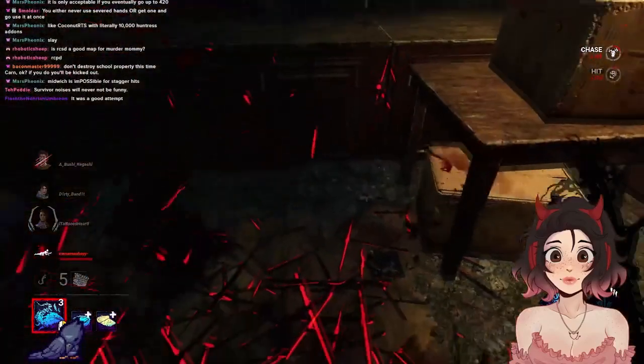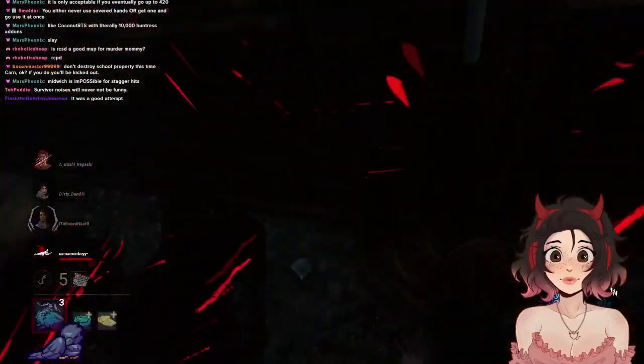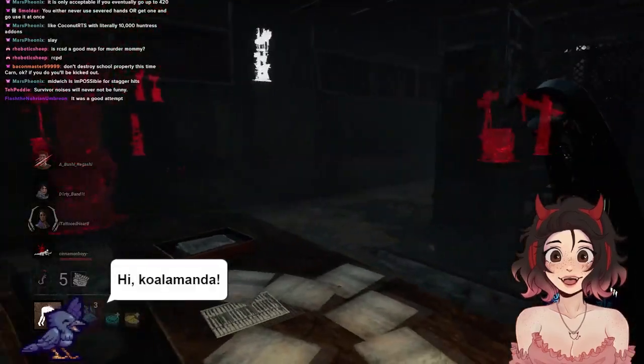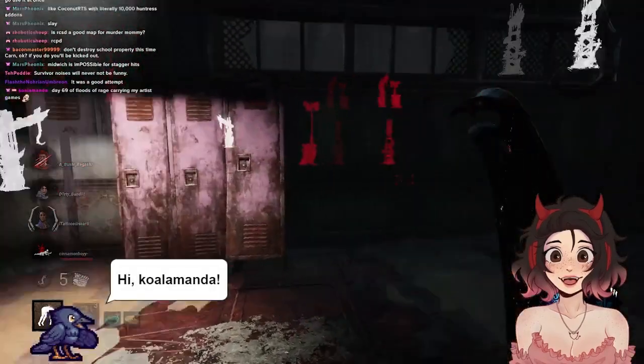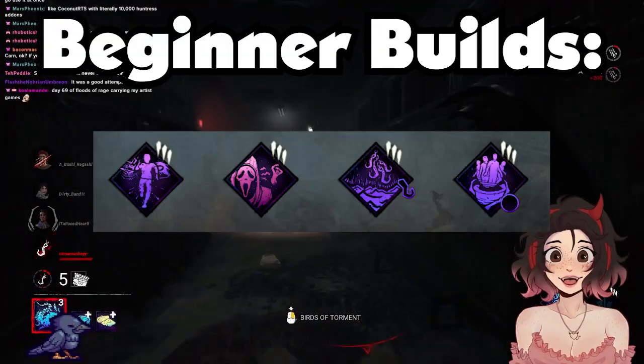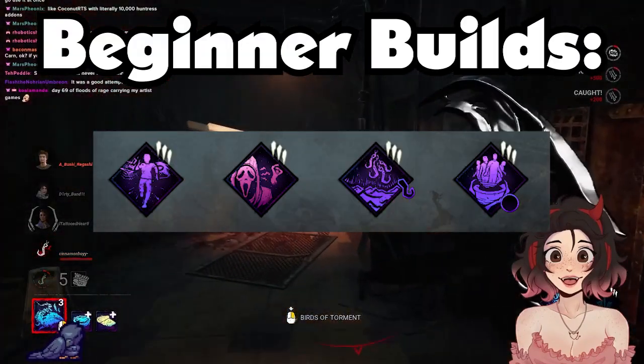If you have all the teachables unlocked and just got the Artist, these are my favorite builds for beginners. Like I mentioned before, aura reading is so much more valuable than regression because the Artist is able to apply pressure to the entire map, and if you're unable to predict where survivors are going, this helps you adjust to that.